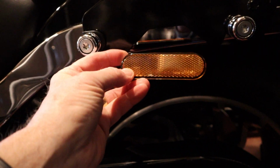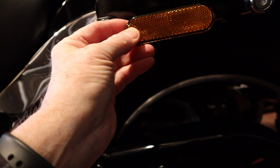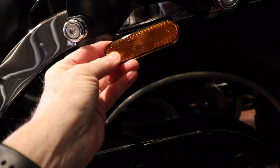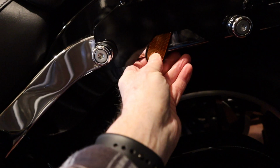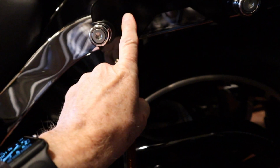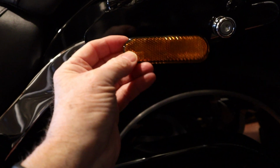As you can see, it fits perfectly. The only issue that I had was with the reflectors on the side. There's a reflector there, that's what comes stock, and it's on the side. That gets in the way. The adhesive tape on the back holds this out far enough. See, at the moment that slots under there okay, but the adhesive tape on the back holds it out far enough that this gets in the way. It gets in the way of this, so you have to take these off.